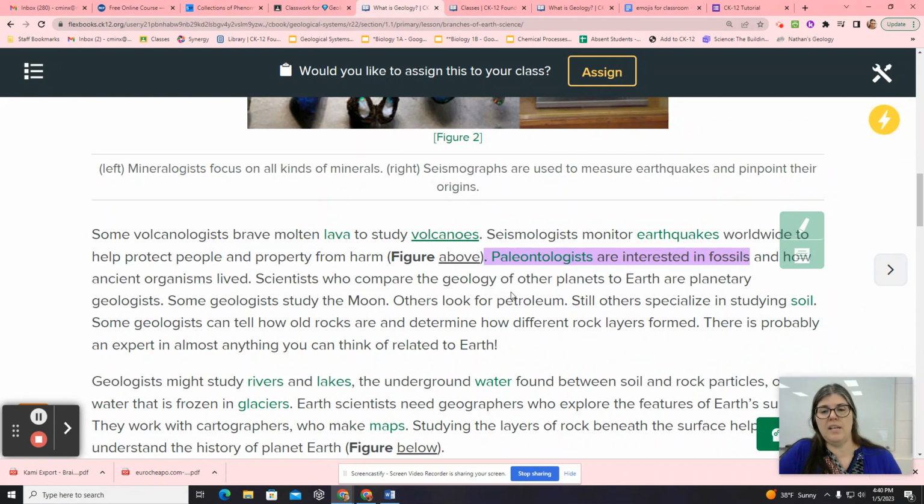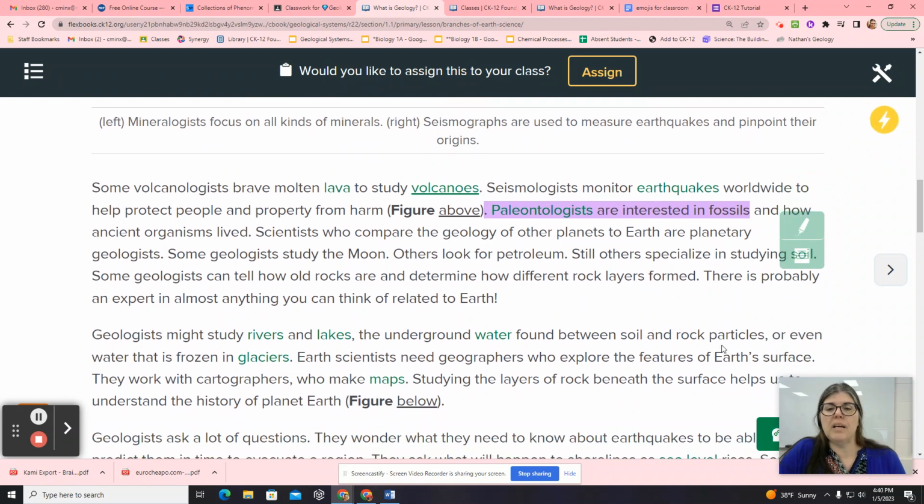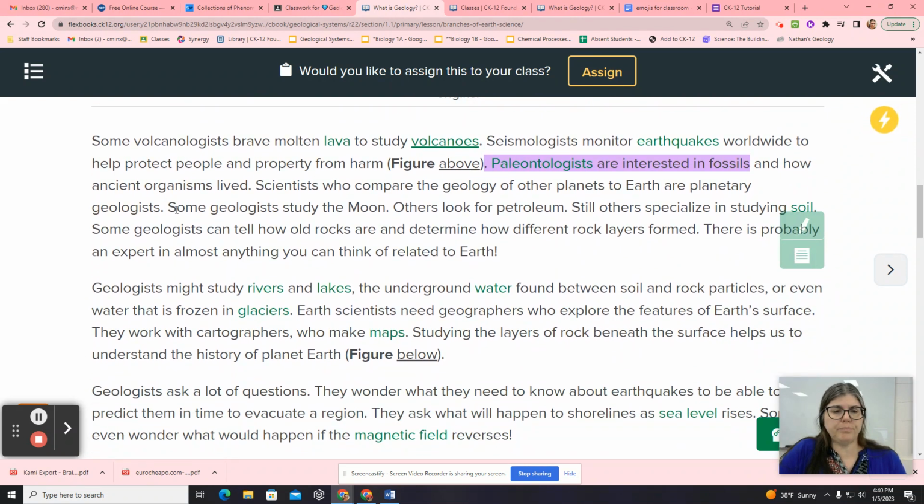So now that's there and it's going to save. So the next time I come in and if I want to read this again, that's highlighted, so I know it must be important. You can also take that off, by the way. Another thing you can do, you can just drag over it and pick the color.